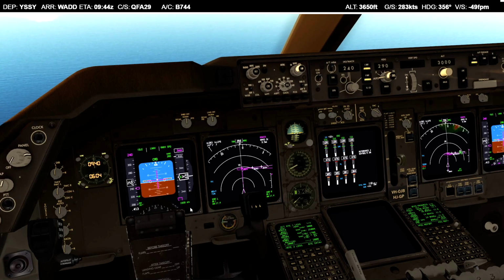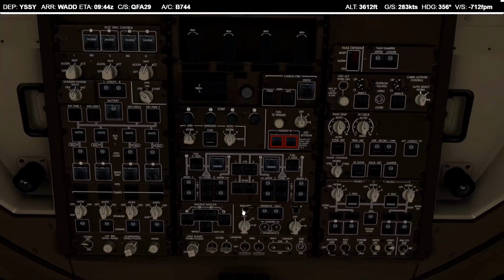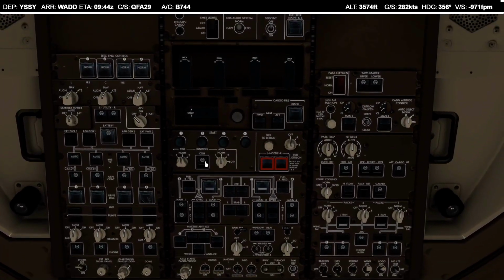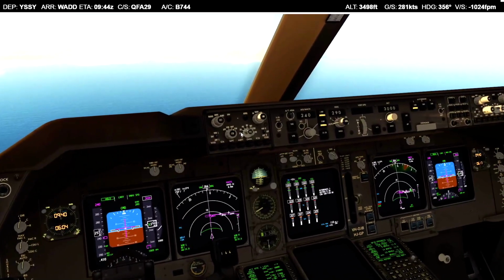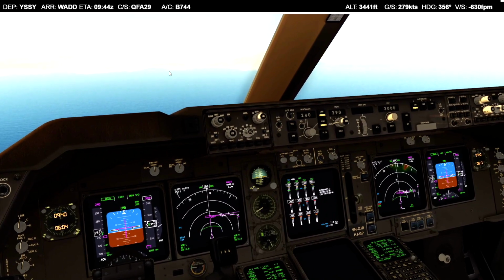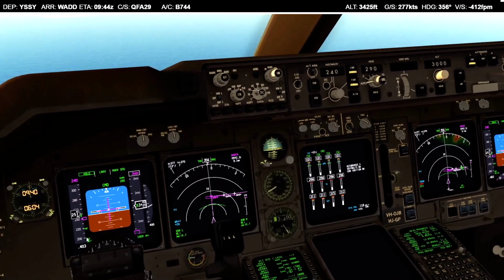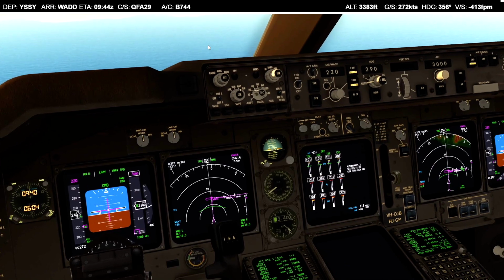Altimeters are set 1009. That's checked. Right, one thing I forgot during the takeoff is continuous ignition. Let's set it now. Completely forgot about it earlier on. Yeah, so flap up speed is to 20, so we can easily slow down a bit now. Let's take it nice and slow for the approach. And then switch off the autopilot early, so we'd have a nice bit of hand flying in this 747.